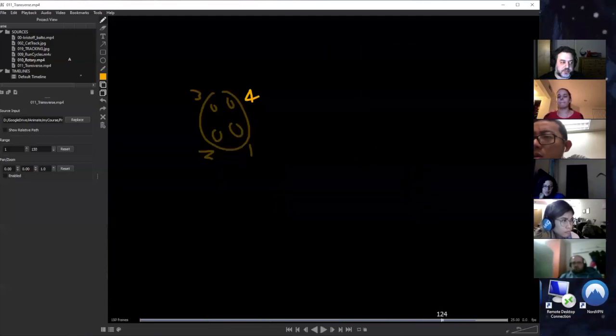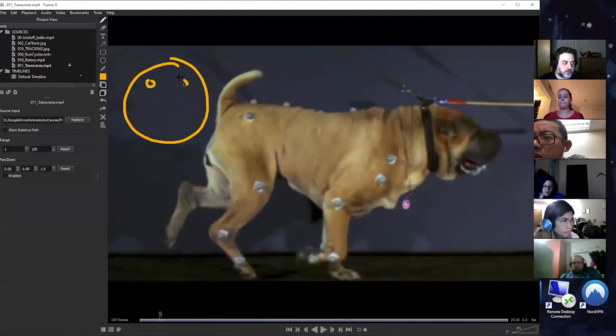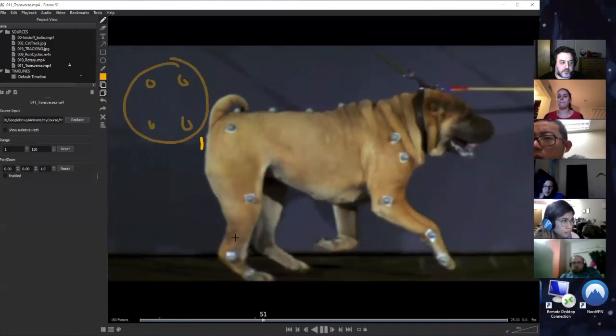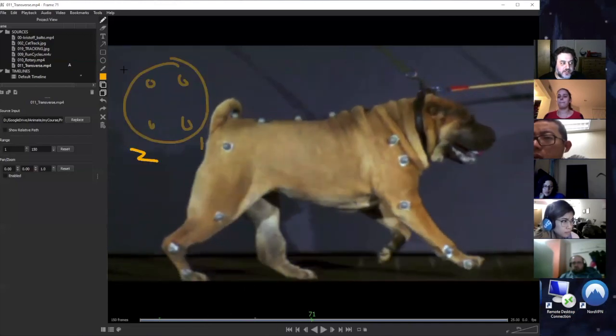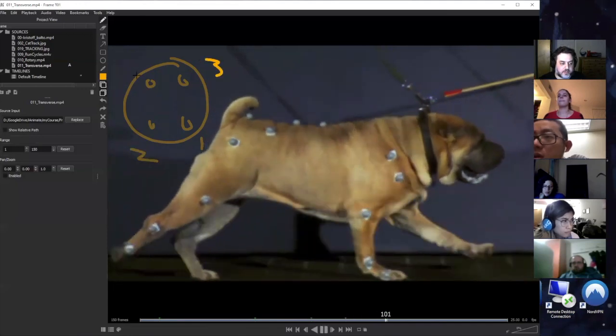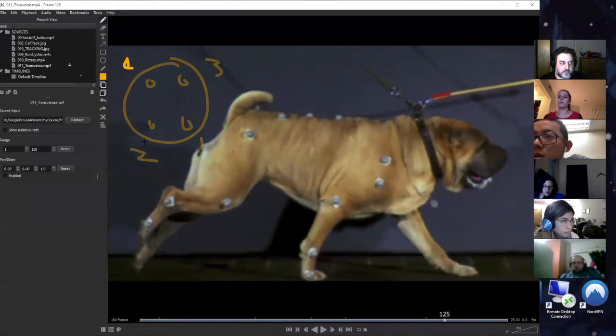Whereas here's a transverse run. Top view. That's 1, that's this guy. 2, now instead of this guy being number 3, you see he lands first. So it's more of a figure 8 instead of a circle.